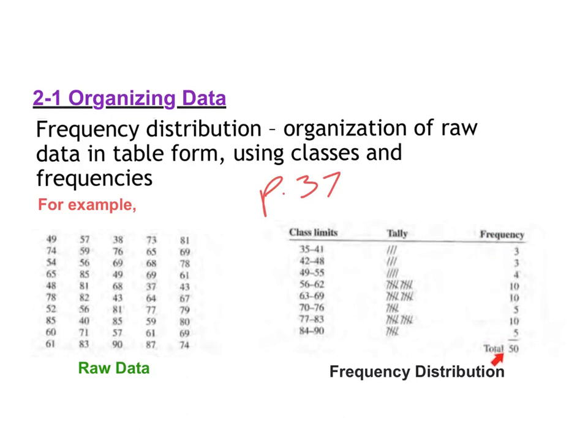One of the things I want you to get in the habit of doing when you make your own frequency distribution is coming up with the total. Whether you write it or not is up to you at this point. But what does that do when we total it up? What are we guaranteeing? Accuracy how? Why would I want to total them up? Just to prove that you counted all the numbers. Yeah, exactly. To prove that I counted them all. If this ended up adding up to 49, I missed one somewhere.